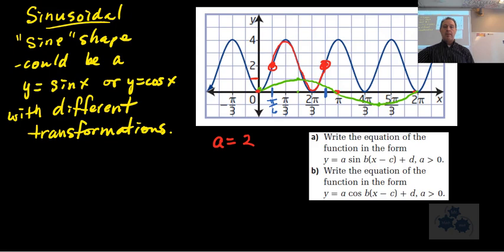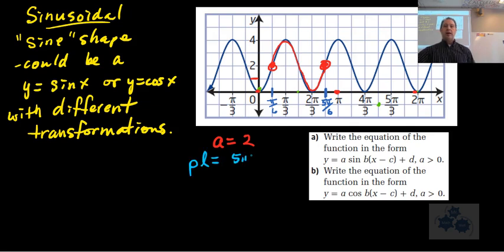Would it be 1 pi over 6, 2 pi over 6, 3 pi over 6, okay? So this is 4 pi over 6 and 5 pi over 6. All right, so again, I'll get rid of the green graph now. But do you see how the period goes from pi over 6 to 5 pi over 6? So what is that period length? Because that's the easiest thing to start with.